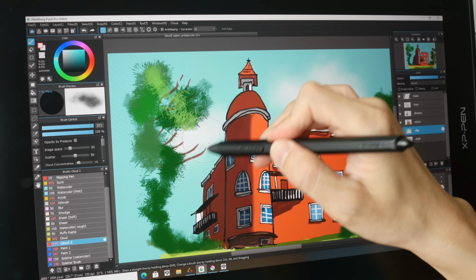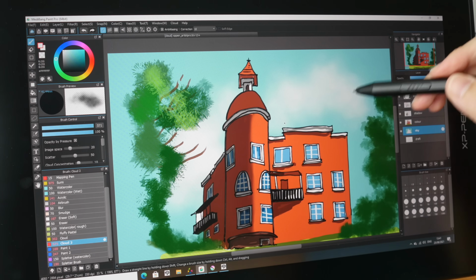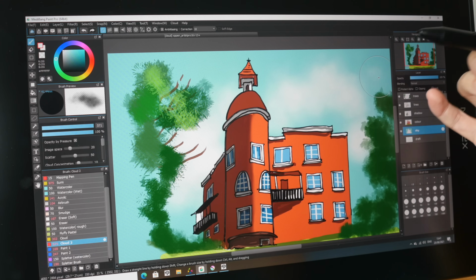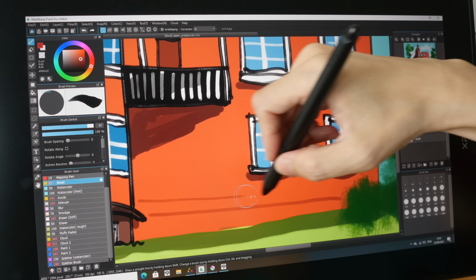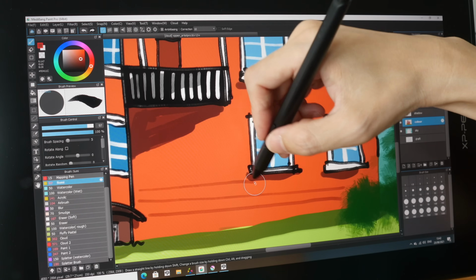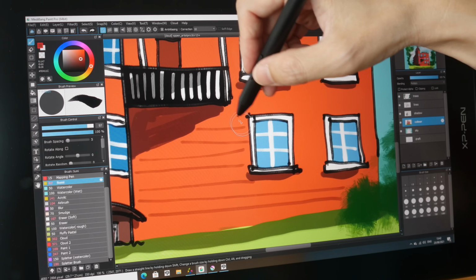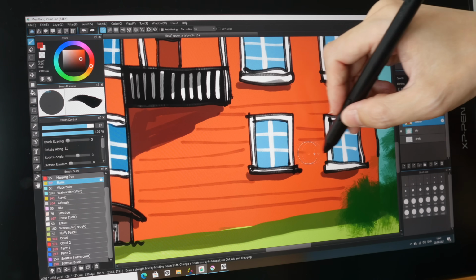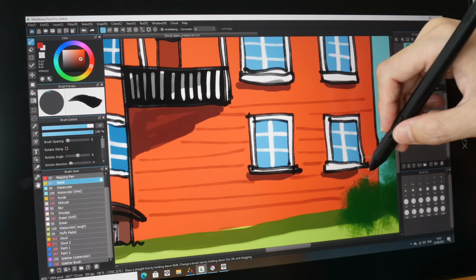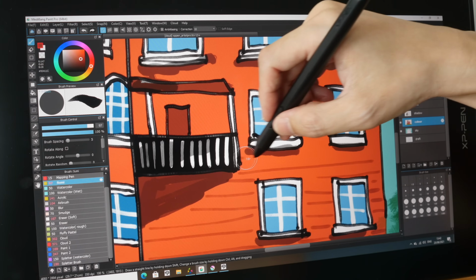The input lag, it's very typical of pen displays. I don't really have much to say, doesn't really affect my work. I guess if you draw really fast, you can see the line trying to catch up with the pen tip. But with my normal drawing speed, which is what you see here, the input lag seems fine to me.